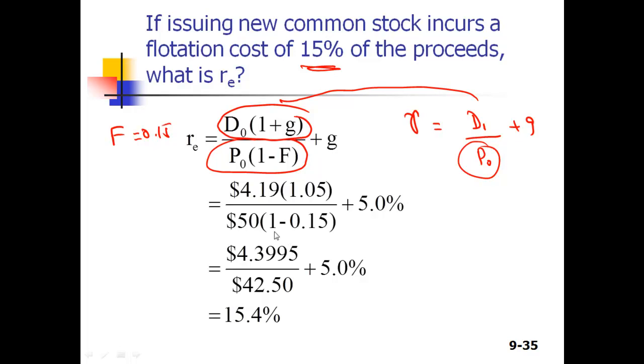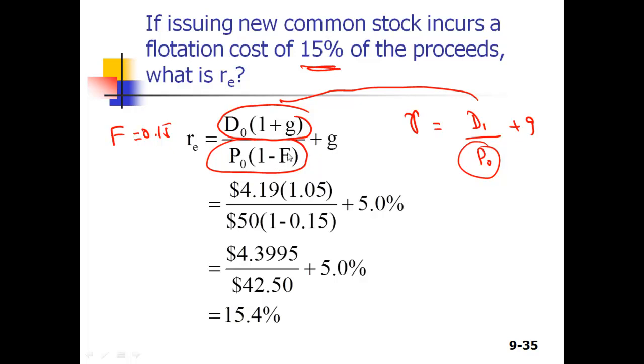Very often, flotation cost is modeled as a percentage of your proceeds. When you issue a share, let's say one share, what are your proceeds from one share? When you issue your stock, how much money are you getting? $50 in this case. So the proceeds are $50. But if the investment banker says that from all your proceeds, you need to spend your flotation cost, which includes my fee, the distribution fee, the marketing fee, etc., is 15%, then as a company, from a $50 share price, how much do you actually get? You get 50 minus 15%. So 50 minus 15%, how can you come up with that? It's the 50 into 1 minus 0.15. How's that expressed in the formula? P0 into 1 minus the flotation cost.